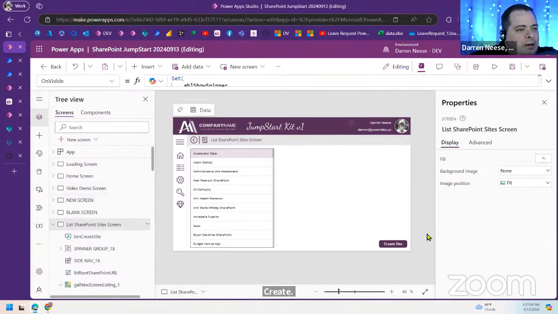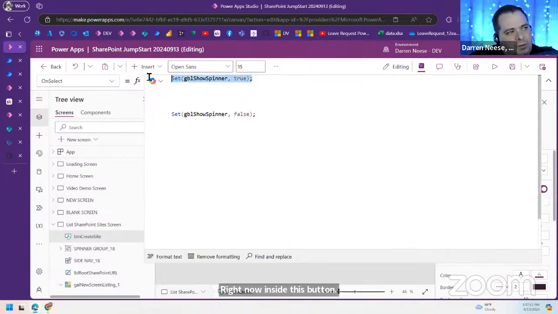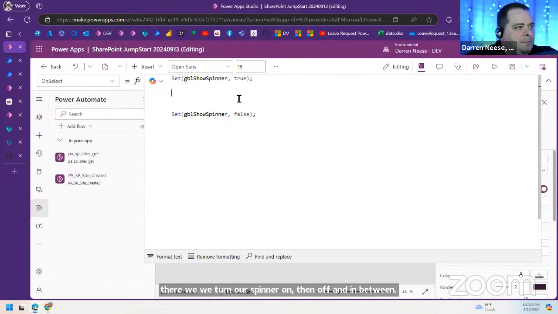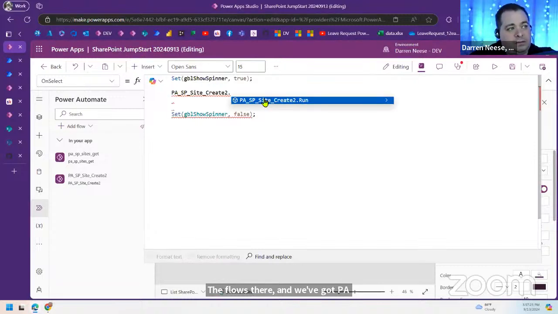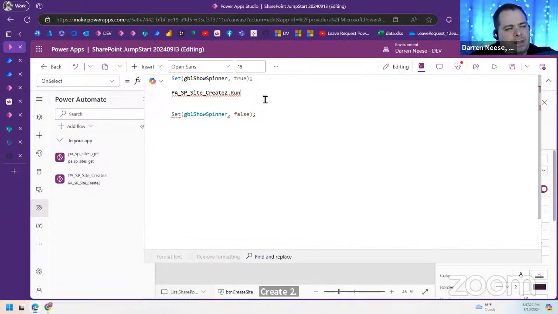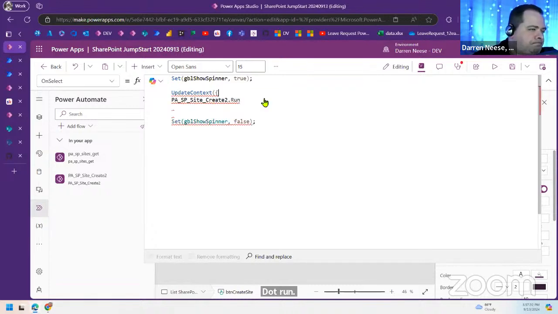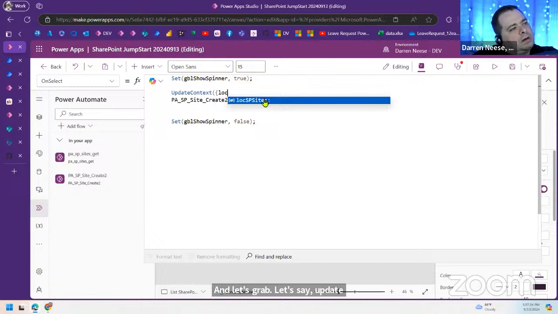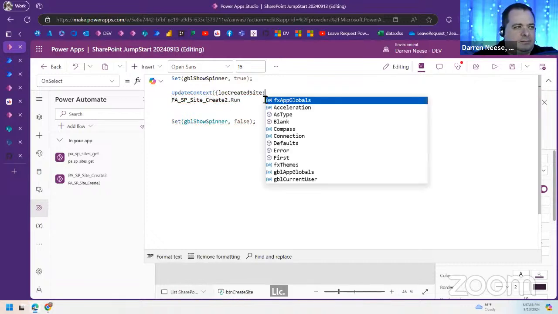All right. Now inside this button, see there we turn our spinner on, then off, and in between, we're going to click on the flows there, and we've got PA create to dot run, and let's say update context, LOC created site.